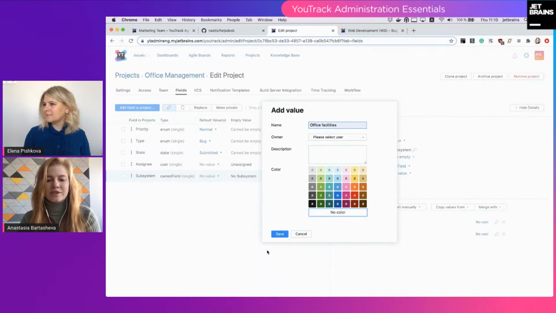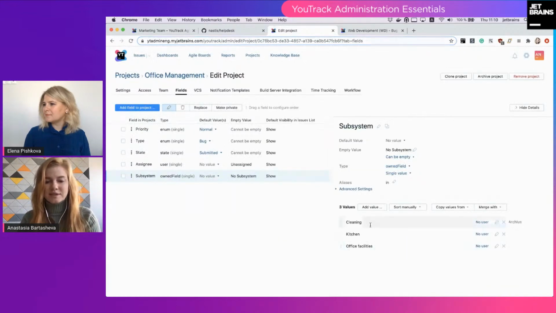So I'm going to create separate values in the subsystem field for them, so the team will be able to assign a subsystem value to each issue and be able to filter their issues and assign a responsible person for all of them, and it will just make their work easier. Okay, so actually we are all set at this point, and now let's take care about the team itself.